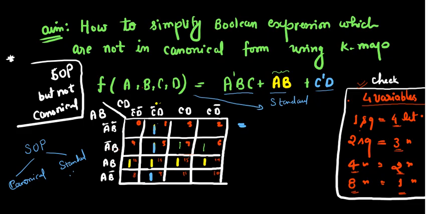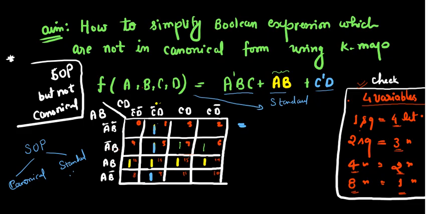So you can also write it in the canonical form, once you have represented this Boolean expression in KMAP, by listing the min terms 5, 6, 7, 9, 12, 13, 14, 15. This will give you the same expression in canonical form. But our aim is to next simplify this, right? In order to simplify this, we have to do the grouping.